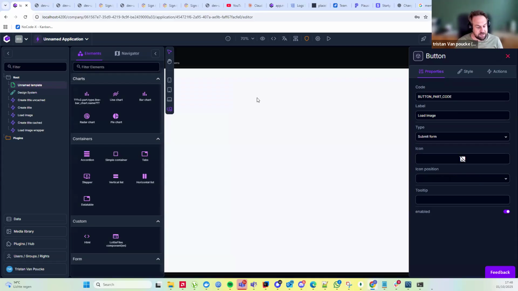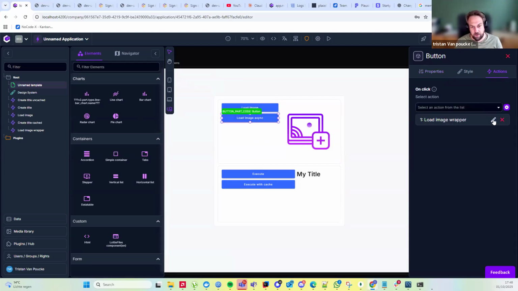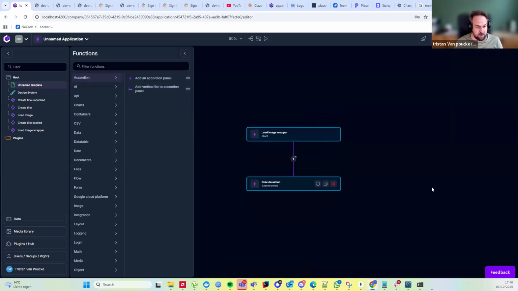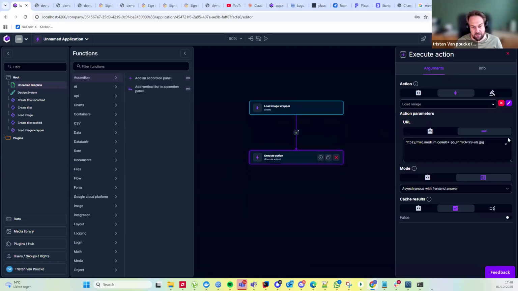Now I have this other button right here, load an image asynchronously. What it does is it's called load image wrapper, and it starts and executes an action. The action that it executes is simply load image, the action that we looked at a few seconds ago.